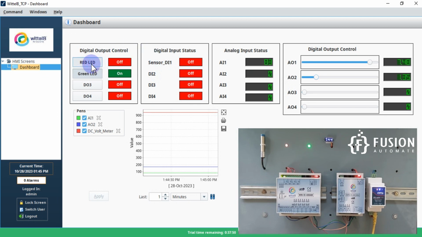So if I want to turn on the red LED, I can do it. I can also do it for digital output 3, but you will not see anything on the indication, because we haven't connected anything on DO3. It is open. So this is how you can control this Modbus IO card from Ignition SCADA.